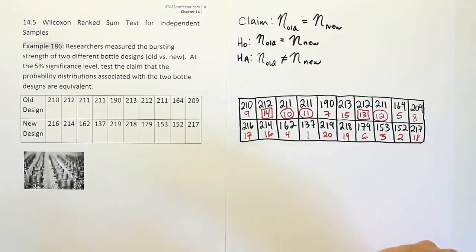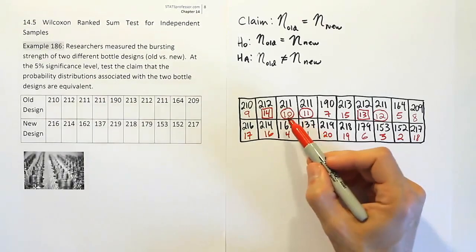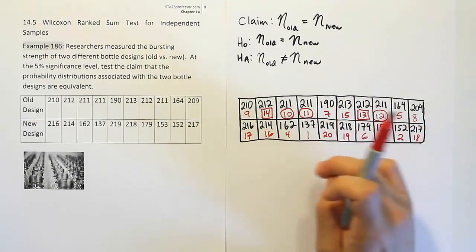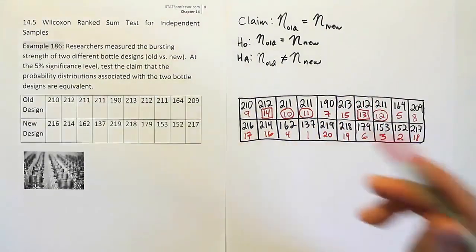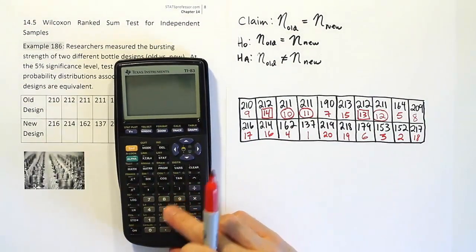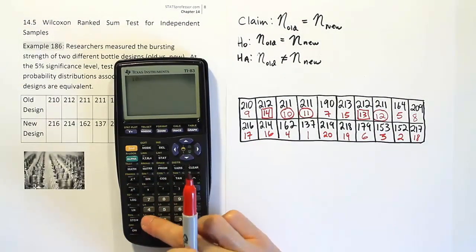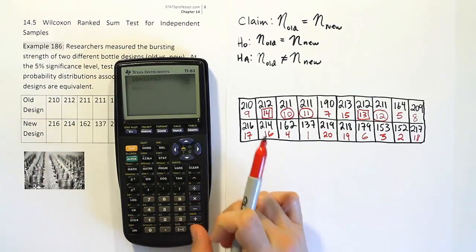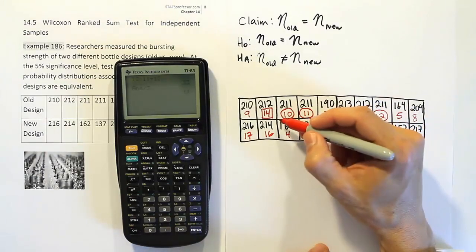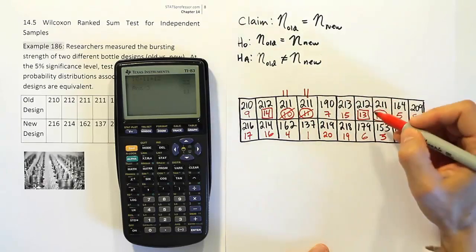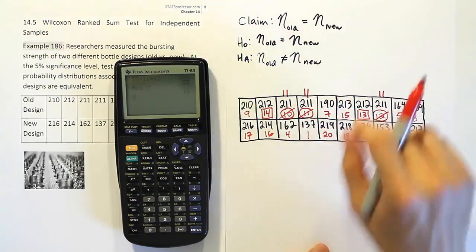We had ties, we have to now make sure that those ties don't remain different values. So for the ones with the circle, we're going to say, hey, look, these are all the same, so if I average them, if I add 10 to 11 to 12 and divide by 3, I will get 11, right? If you want to check that, of course, you can do it in your calculator. You can say 10 plus 11 plus 12, enter, and then divide by 3, and of course, as I promised, you will get 11. So that means we're going to cross this out, and we're going to give each of these rank 11, right? So each one gets rank 11. Now I know I've taken care of all of those.